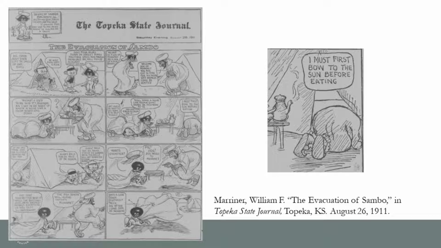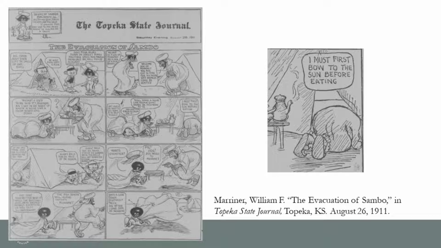We see that the Arab man says that he's going to offer them this hospitality and that they'll eat as soon as he first bows down to the sun before eating. And this is an extremely common misconception of Islam. Honestly, I've heard it in the modern world. I've heard it in my lifetime that what Muslims are doing when they pray is that they pray in the direction of the sun. And this is, of course, not right.